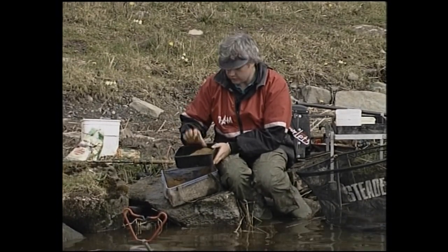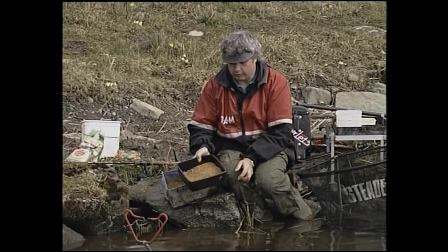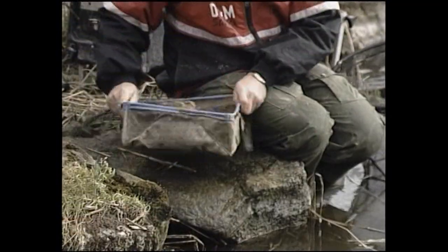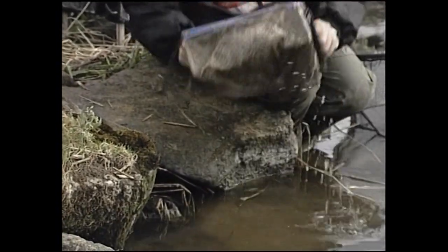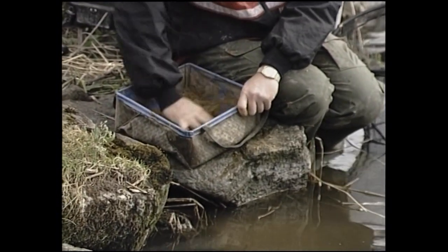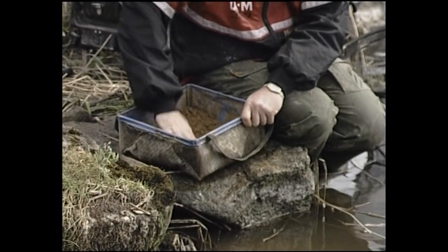We won't be using a great deal because swim feeders aren't very big. So just a few cupfuls, and that'll be ideal to keep going for a couple of hours. Put that over to one side. Now the rest of the mix needs to be substantially wetter. That will help it to bind, and the additional weight will help it carry through the air as far as we want it.